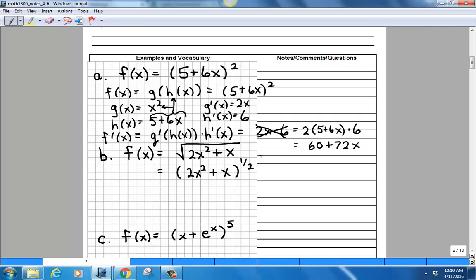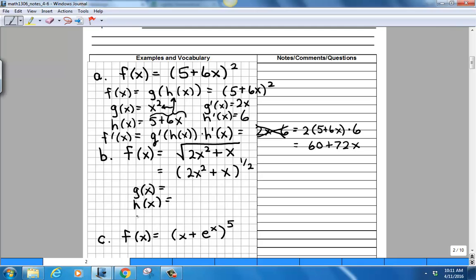Now what I want to write down are two simpler functions. They've got to be simpler functions, because if they're not simpler than the original function, the chain rule is not going to help you at all. But I want to write down two simpler functions, g of x and h of x. That's what I'm going to call them here. We can name them something else, but I'm always going to call them just g and h, just to give them names.